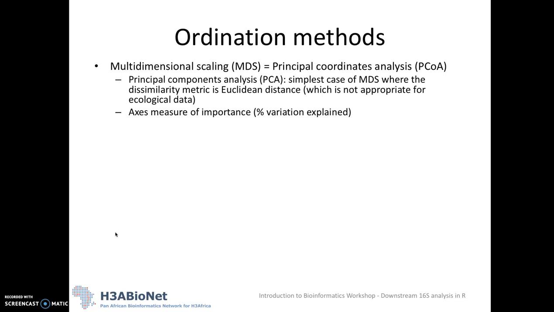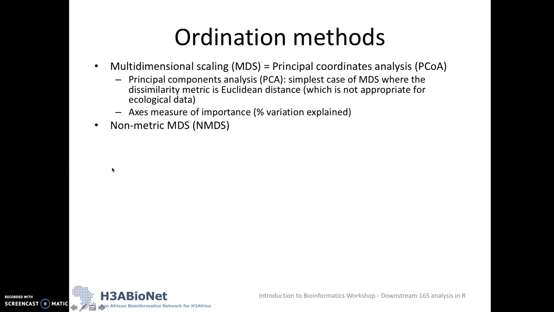So in MDS, the axes that we see on the plot will represent the proportion of variation explained by that ordination. Ideally, a successful PCoA should generate few axes, so 2 to 3, with a relatively large eigenvalue, so that should capture more than 50% of the variation in our input data. So we won't always have ideal situations like this, but it's good to keep in mind what your proportion of explained variation is, so you can judge the quality of your ordination.